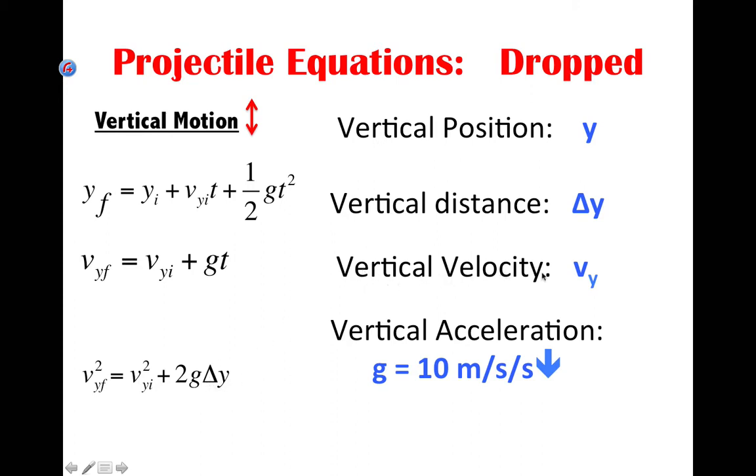Then for vertical velocity, that's VY. That shouldn't be too surprising. And since velocity will change, then we have to have a further subscript on VY. So we'll use a VYI for a starting velocity, with I standing for initial. So VYI means the starting velocity. And that starting velocity variable appears in all three of these equations. Then the ending velocity, VYF, appears in these two equations.